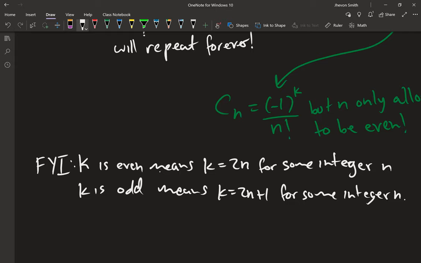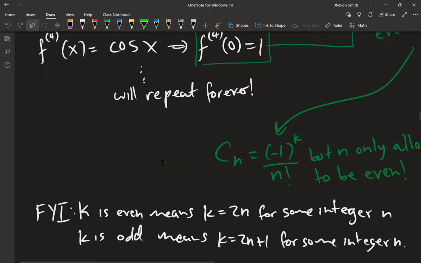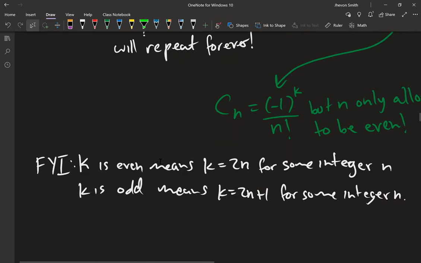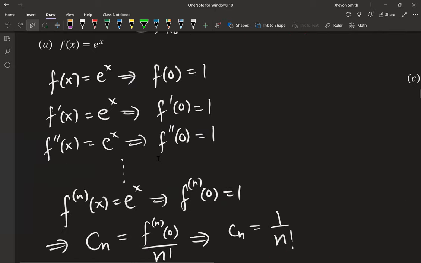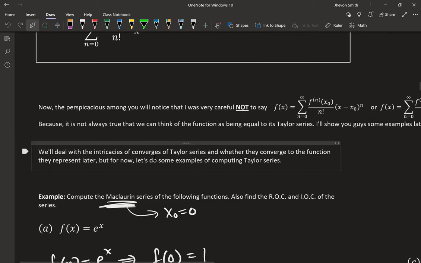The even ones are the ones that can be written as 2 times some integer, which in fact is why 0 is an even integer. For some reason, a lot of people are unaware of this. 0 is an even integer. You can write it as 2 times 0. So 0, plus or minus 2, plus or minus 4, plus or minus 6, plus or minus 8, etc. These guys are all even. So if I want to make sure I'm alternating on the evens, all I need to do is write my guys in my series formula with 2n's instead of n.